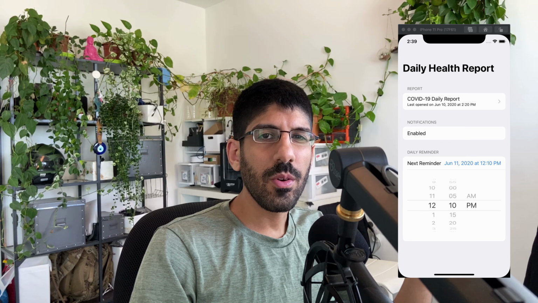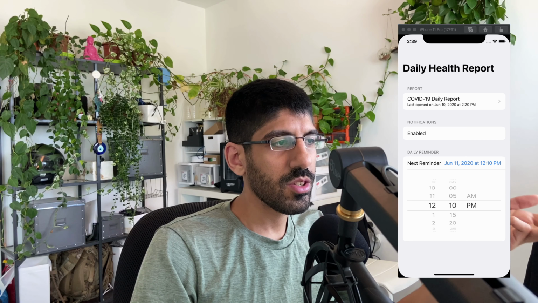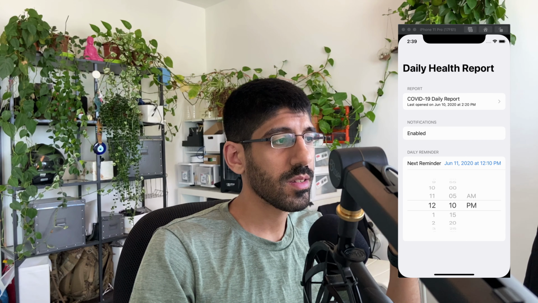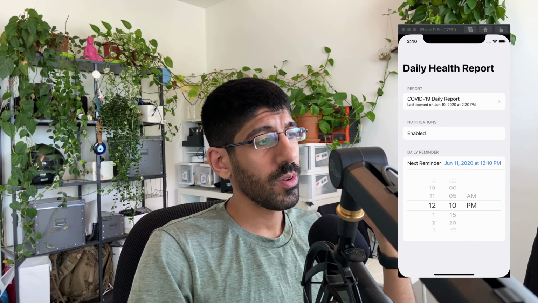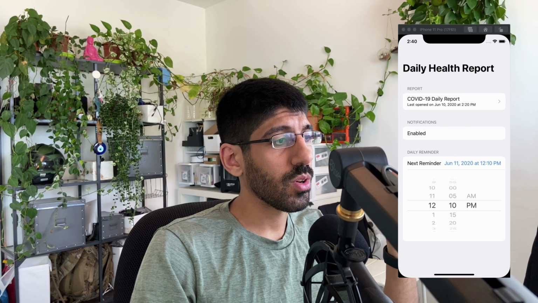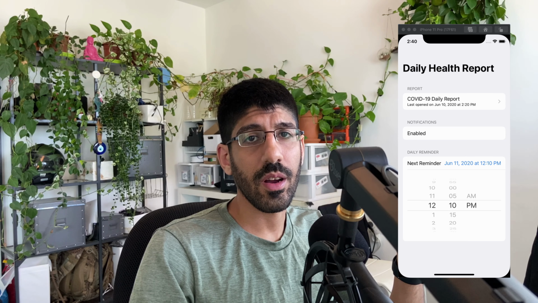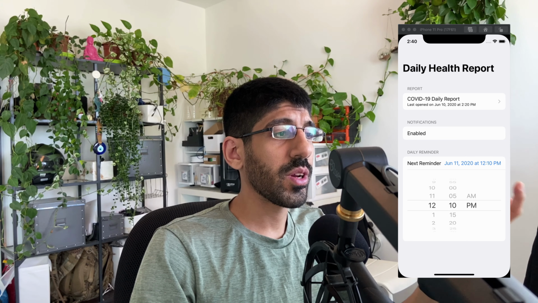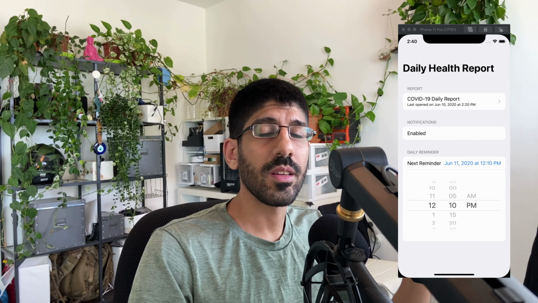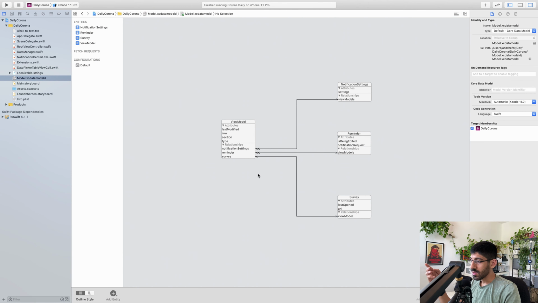So I figured, what do I really need to know for each cell in order to display it in a table like this? I need a section or row. I need the type of cell, so its class and reuse identifier. And I also need to know how to configure the cell and any additional data I might need in order to do that. And so what I came up with is this view model object here that has its section and row, the type of it, which is basically how it's presented and what cell it requires, and a reference to another object that contains the actual data the cell might need in order to be presented.